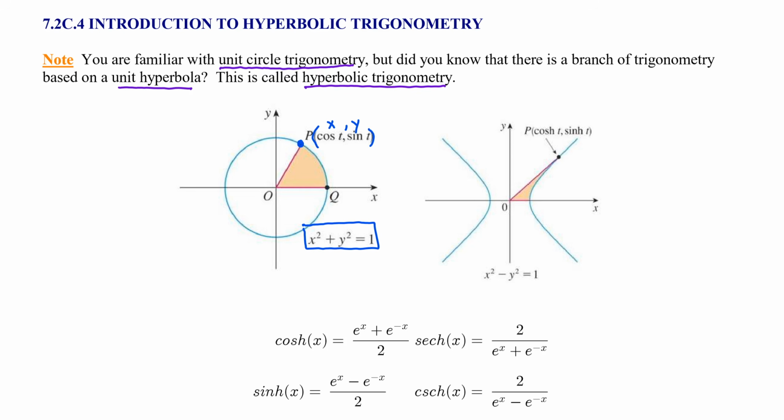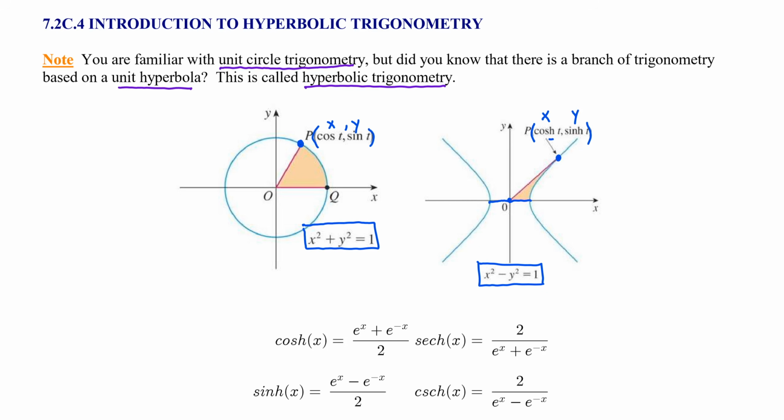Now, instead of looking at a unit circle, if we look at a unit hyperbola, the equation of our unit hyperbola is here. Notice the distance from the center to this vertex is 1, and from the origin, or the center of that hyperbola, to this vertex is also 1. We can locate ordered pairs of every single point on this hyperbola using our hyperbolic trig functions. That is, the x value of each ordered pair is given by hyperbolic cosine, which we abbreviate cosh of t, and the y coordinate of each point on that unit hyperbola is given by hyperbolic sine of t, and we denote that sinh of t.